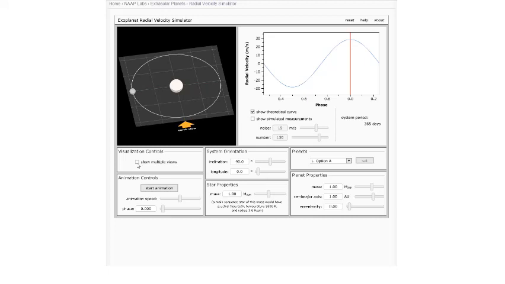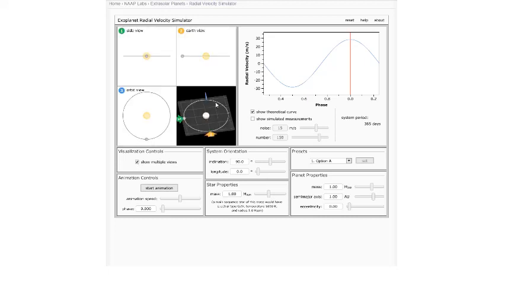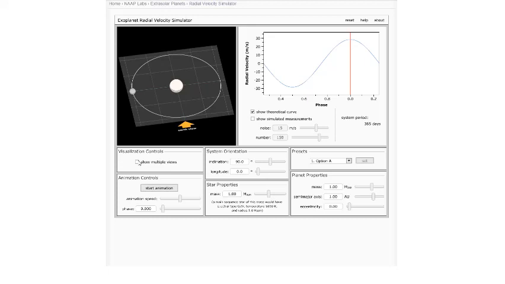Now you can actually change your views if you want. You can actually see kind of from the outside. Here's what it would look like from arrow 1, kind of from the side, because you would actually be looking at the planet blocking the sun. In that perspective, if you're looking as viewed from the Earth, in this case, you can see the sun or the star, and then the planet is off to the left side. And then the orbit view is if you're looking straight up and down. So choose your view, doesn't really matter.